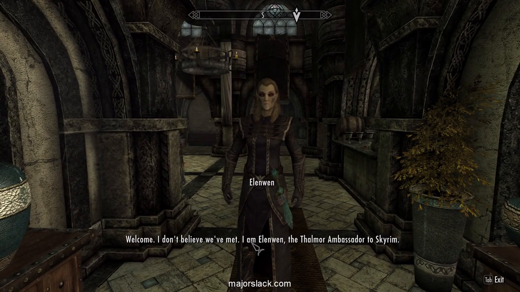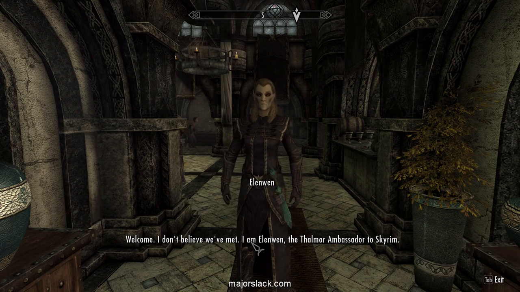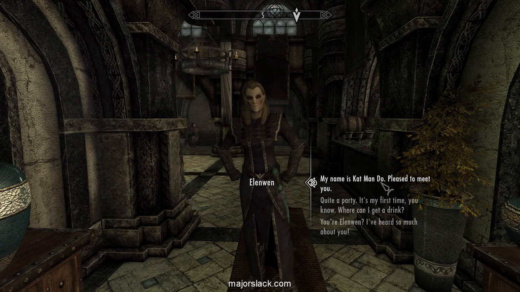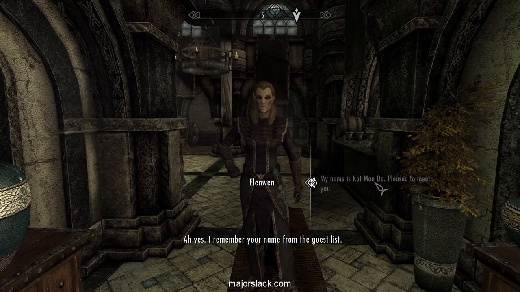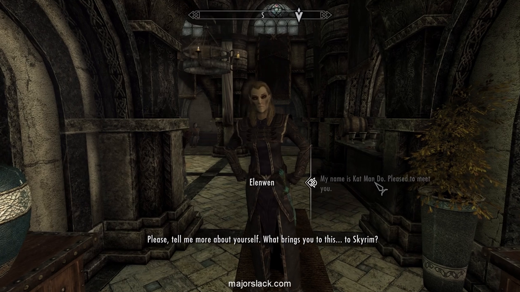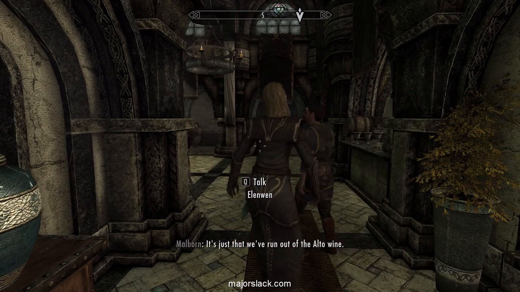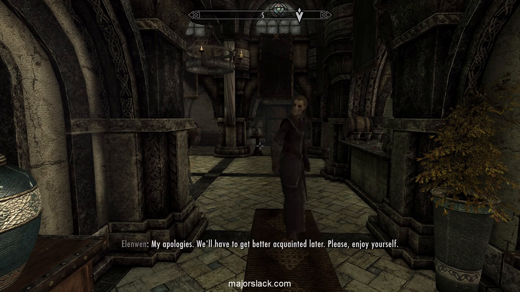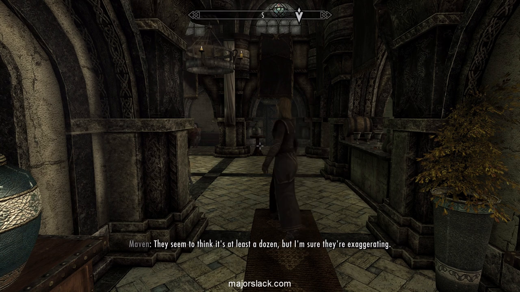Welcome. I don't believe we've met. I am Elenwyn, the Thalmor Ambassador to Skyrim. And you are? My name is Katmandu. Pleased to meet you. Ah, yes. I remember your name from the guest list. Please, tell me more about yourself. What brings you to Skyrim? What is it, Malborn? It's just that we've run out of the Alto wine. Do I have your permission to uncork the Arinthia Red? I've told you... oh, the Arinthia Red. Don't bother me with such trifles. Yes, Madam Ambassador. My apologies. We'll have to get better acquainted later. Please, enjoy yourself. All right. Don't mind if I do.